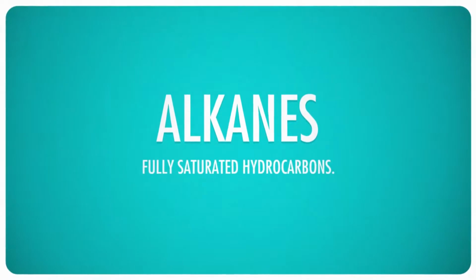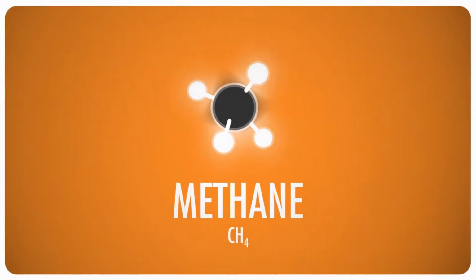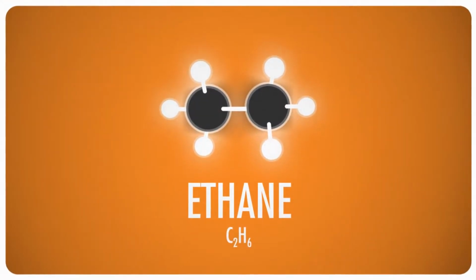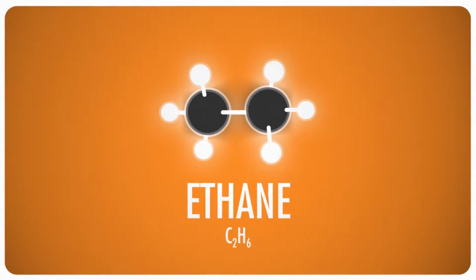The fully saturated hydrocarbons I just described are usually called by the much simpler name alkanes. The simplest of the alkanes is one you've heard of before, methane, or CH4, the main compound in natural gas. The next simplest alkane contains 2 carbons side by side, each one of them bonded to 3 hydrogen atoms. This is ethane, C2H6, another gas, and it's mostly used in the production of plastics.